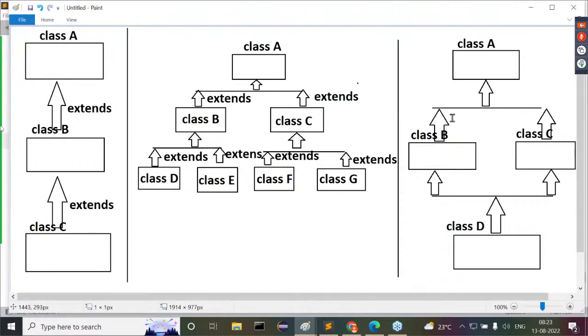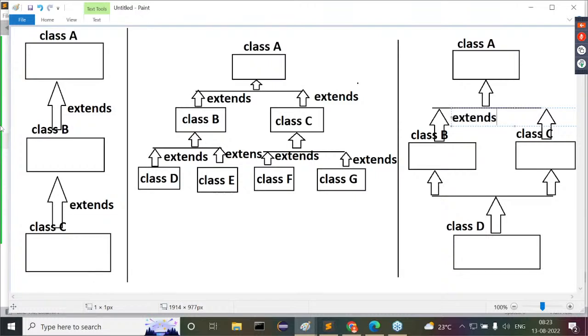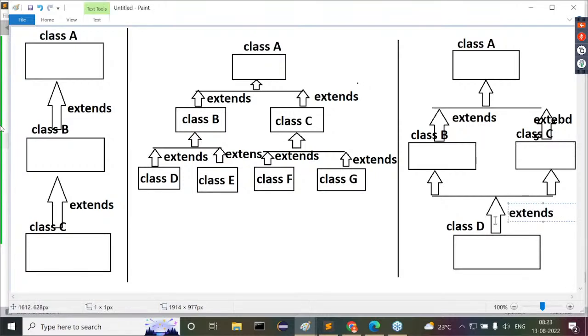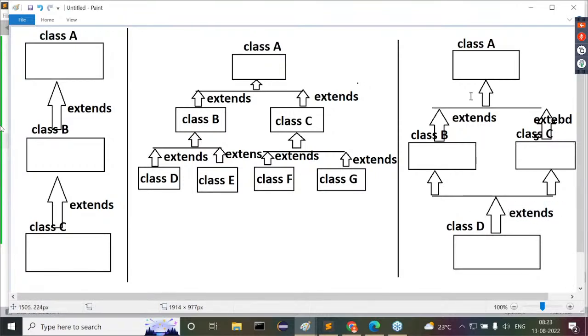Now here we can say the extends keyword is also here. Extends. It also will be extends. Now if you observe class A, B, C, it is a single inheritance.